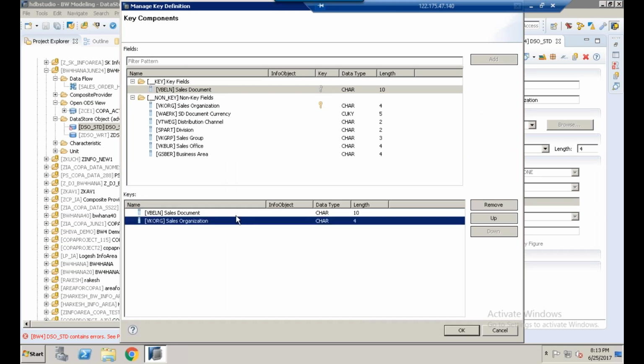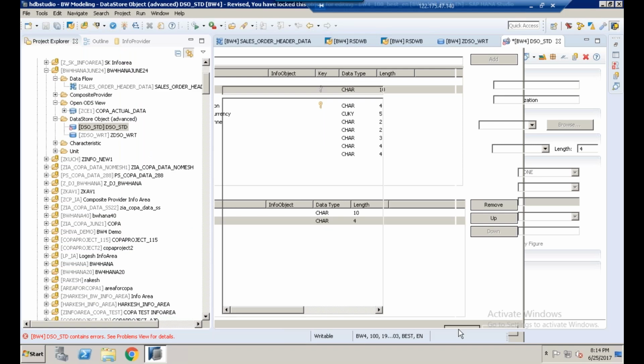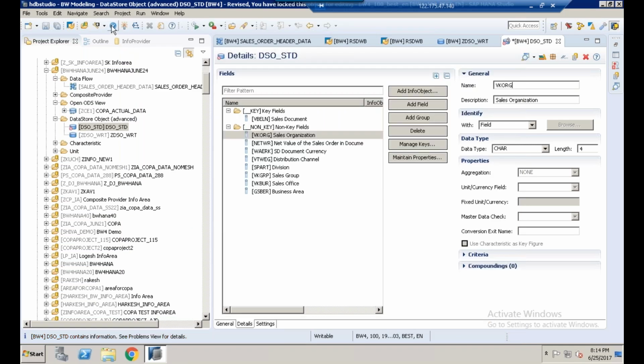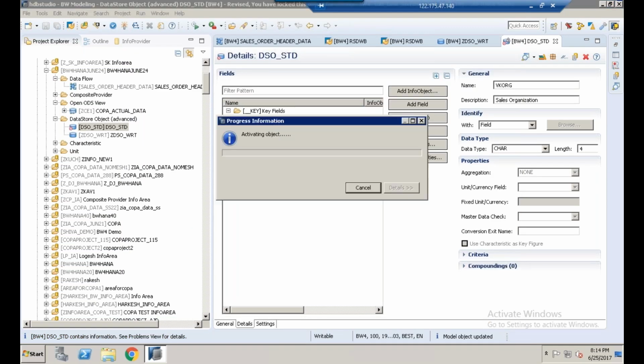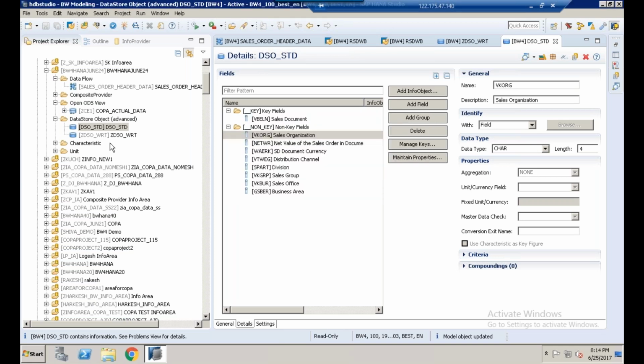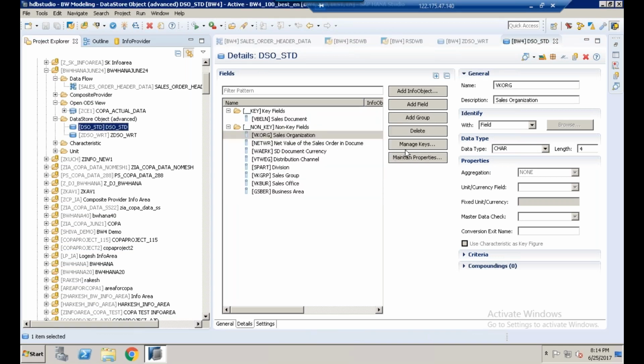So we're taking the sales document as a key. Click OK. Let me check once again. I'm activating this object. Now the object got activated. So we just need to maintain the keys here in the manage keys.